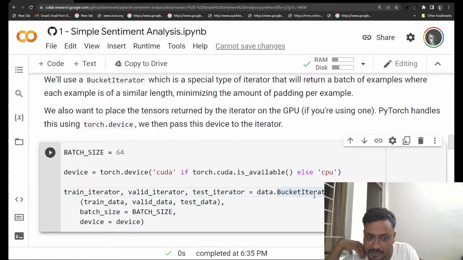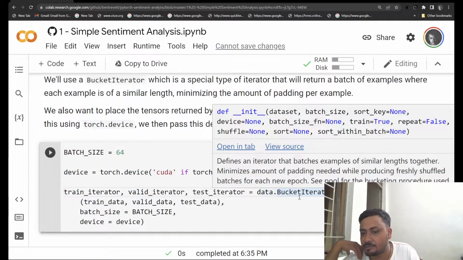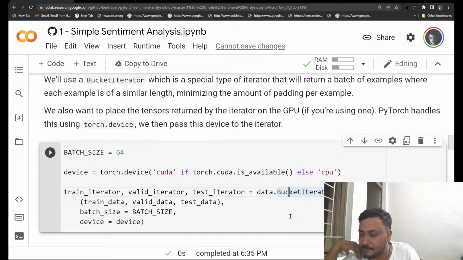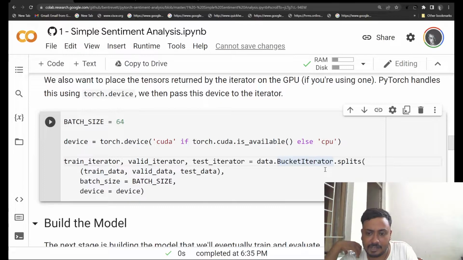There are different kinds of iterators inside TorchText, but the bucket iterator groups sentences of similar length together so that the padding is minimized as much as possible. If you have to create multiple batches, it is best that the biggest sentences go into one batch, and the smallest sentences go into one batch. So you are trying to group sentences having similar lengths together so that minimum padding is used.